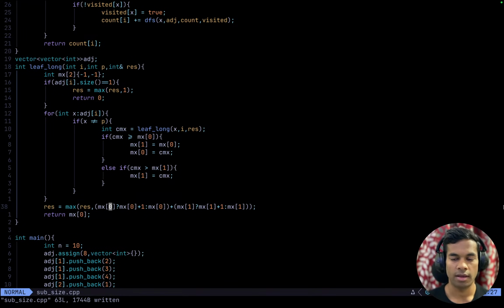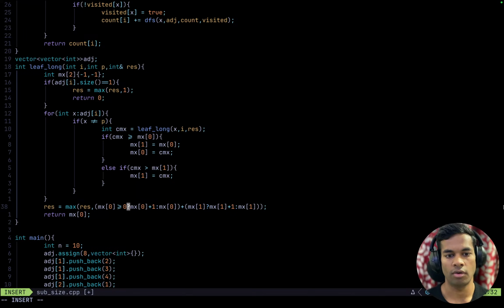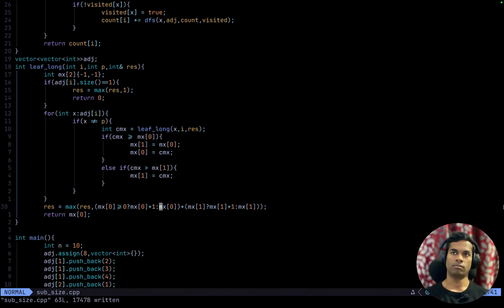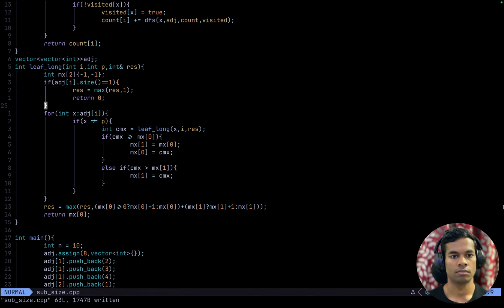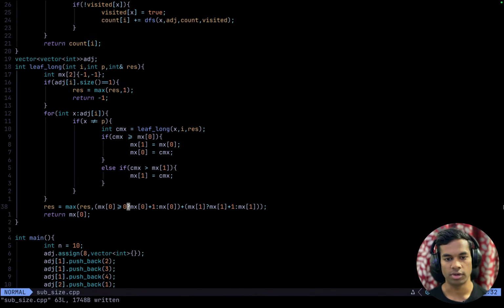Okay, and here we will look if this number is greater than or equal to 0, then number plus 1, otherwise minus 1. And also return minus 1. Minus 1 means that this is a leaf and this does not have any edges connected to it.